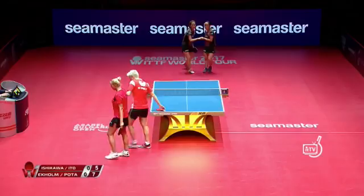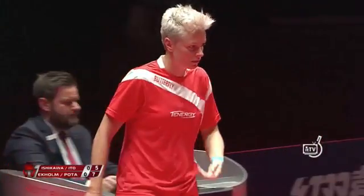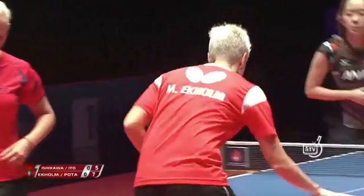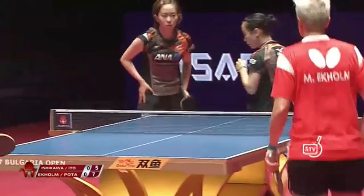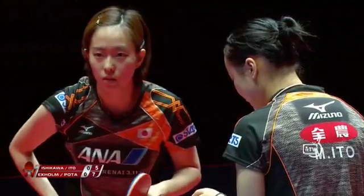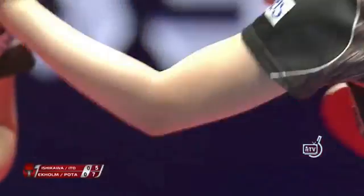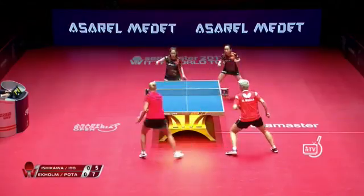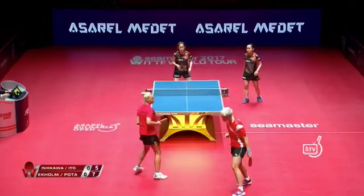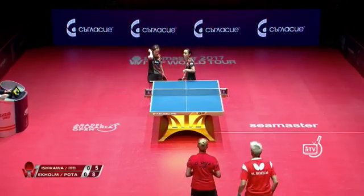Kasumi deep to the backhand corner. Ekholm not able to get that forehand in. Now Ekholm does have a very strong backhand as well, but it's tough when the ball comes in that quickly. Doesn't have time to set up, get the wrist back, really control the point, or the shot for that matter. A little bit more of a reactionary shot. Excellent recovery off the top of the net from Pota. Flip from Ekholm as well.